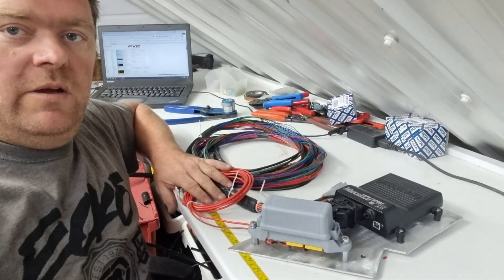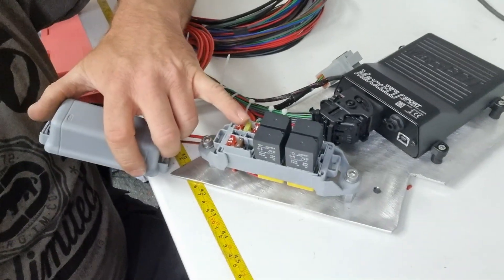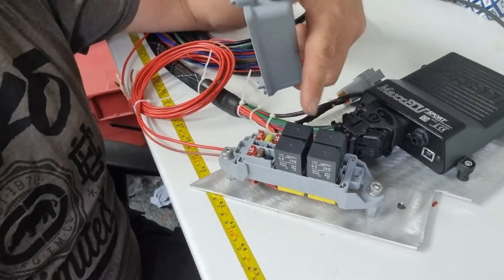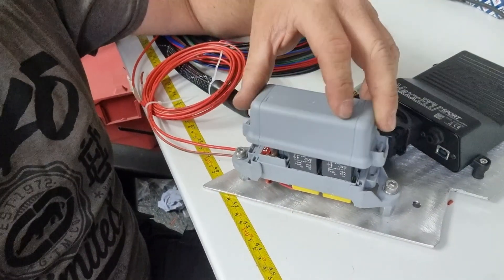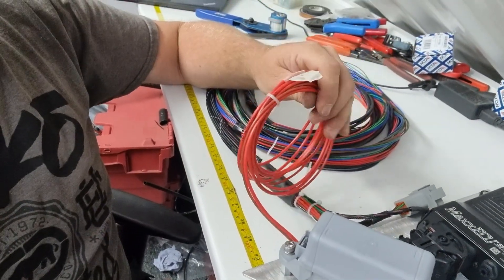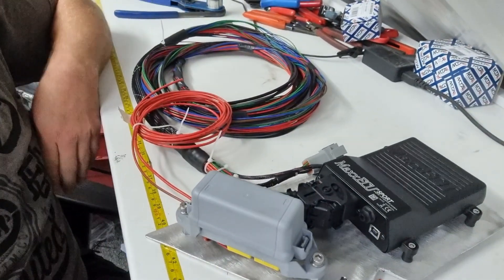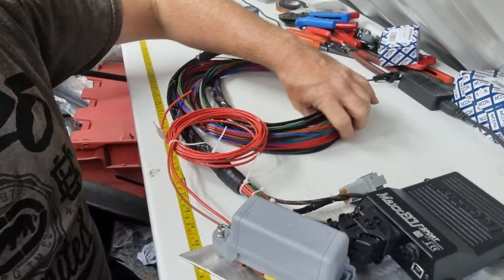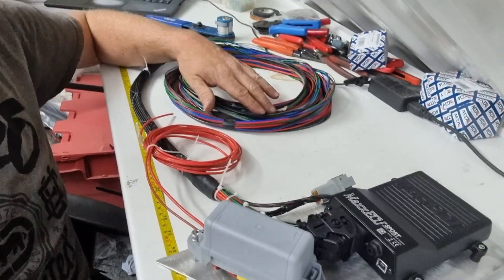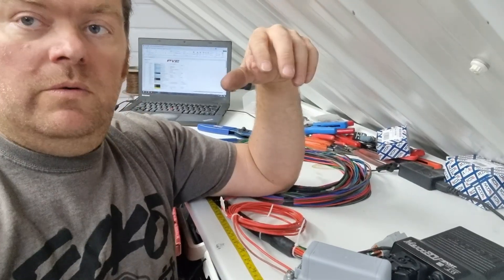That's pretty much resolved now — we're ready to mount it in the car. We've made our little fuse box. There are two spare relays actually connected to the ECU and ready to go. They've both got supplies, everything's fused correctly and mounted in nicely. These are our ignition feed and fuel pump output — they both need to be integrated into the car. We've got a main battery cable going into the engine bay, which goes to a fused spur onto the battery, giving us a main known good supply.